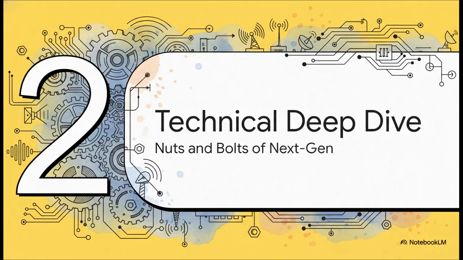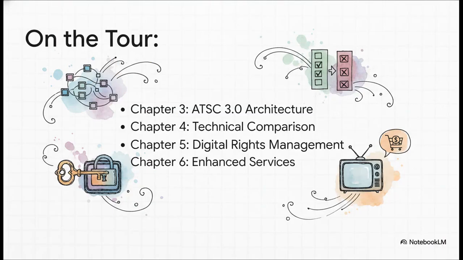Okay, let's move on to our second section, the technical deep dive. This is where we pop the hood and really take a look at the engine that makes next-gen TV run. So, in the full tutorial, chapters 3 through 6 are where things get really juicy. You get the new IP architecture, a side-by-side spec comparison, and then, and this is fascinating, Chapter 5 covers digital rights management. That's totally new for broadcast and opens the door to things like premium content. Then Chapter 6 just blows the doors open with new services, like datacasting, beaming data to specific devices, and hyper-targeted advertising.